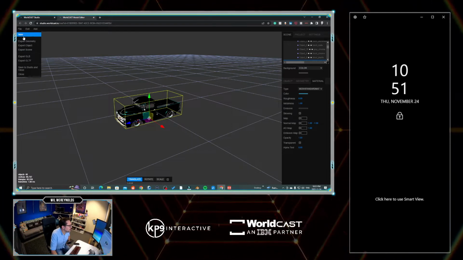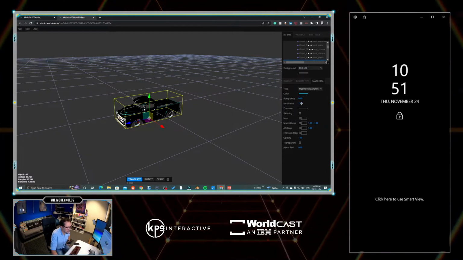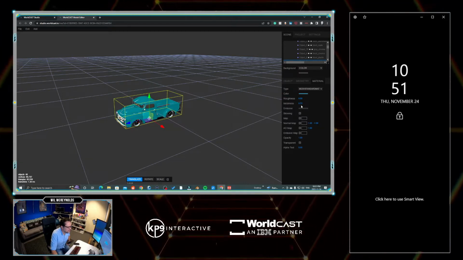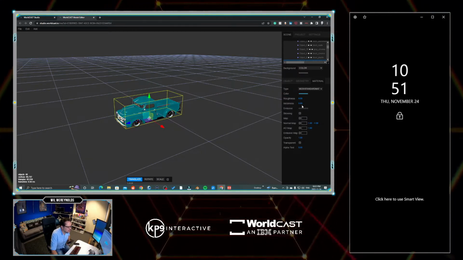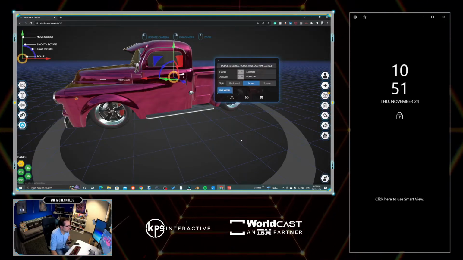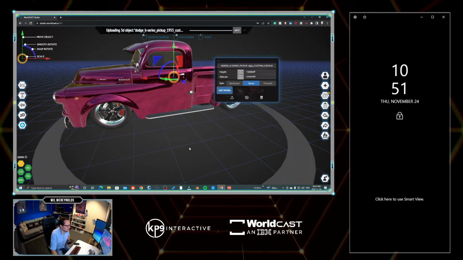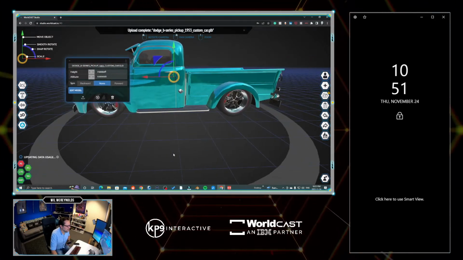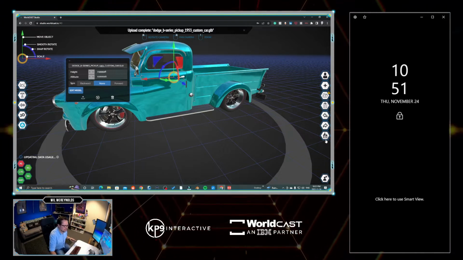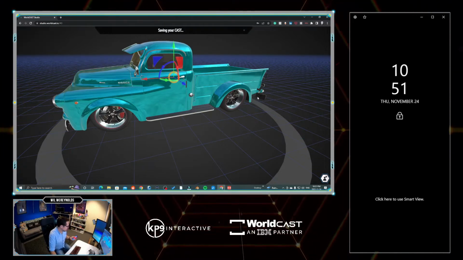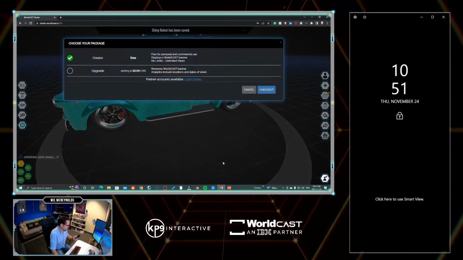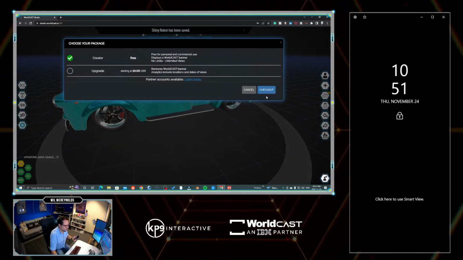So let's just go File. Actually, let's just bring the metals down just a tiny bit, down to about maybe 0.8, so it's not super shiny, but shiny enough. So let's go File, save the studio and close. And there we go. And this time, let's just save this. Go check out.